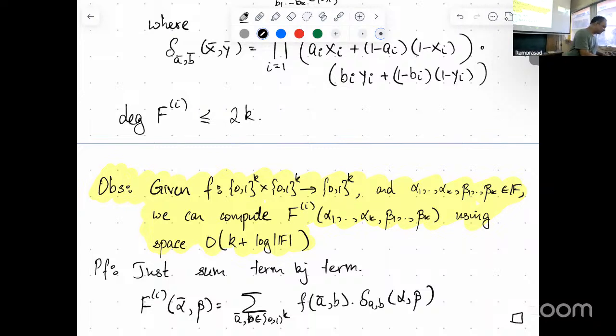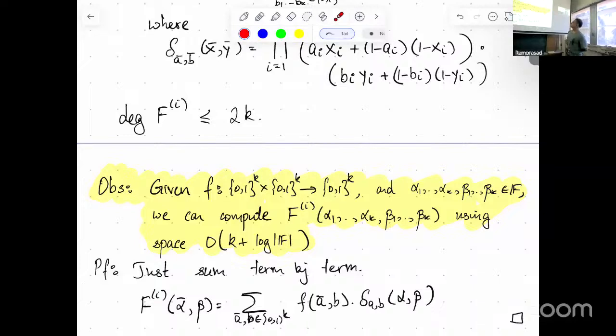Sorry, I should have said: if you have a multi-output function, just imagine doing it at every coordinate. So whatever the superscript i refers to, you're only going to look at the ith output bit of the function. In some sense, it's as if I'm thinking of this output k-tuple as a k-tuple of polynomials, one for each of the coordinates.